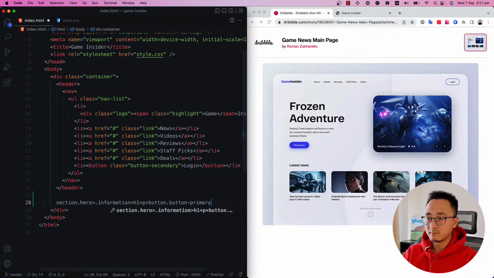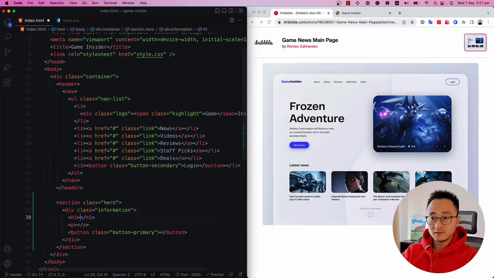So we'll give it a button primary for now. And for the right hand side, we will get into that very soon. So for the h1 frozen adventure, the paragraph, we can leave it for now, and the button read more.